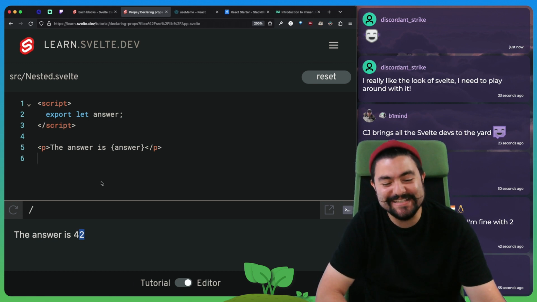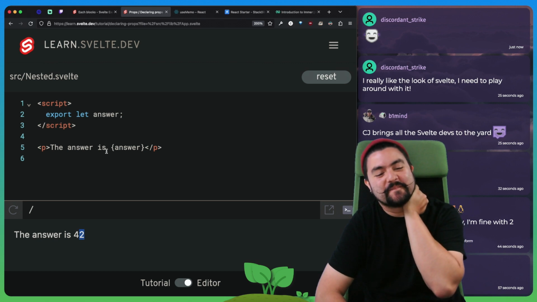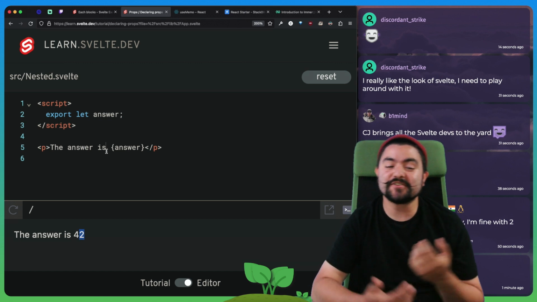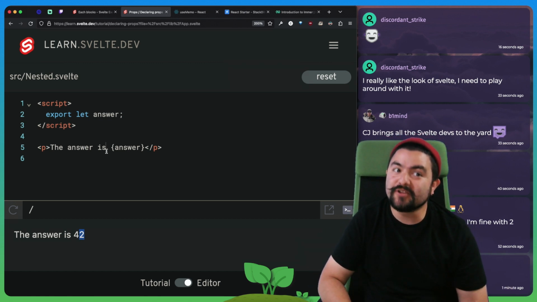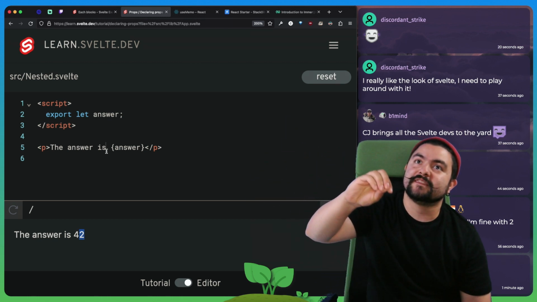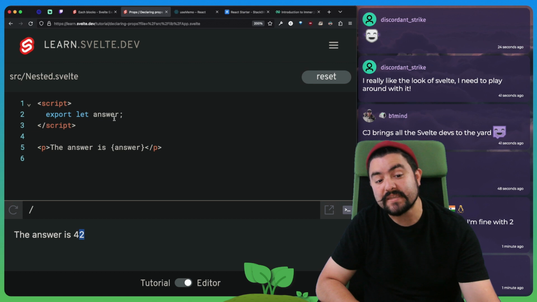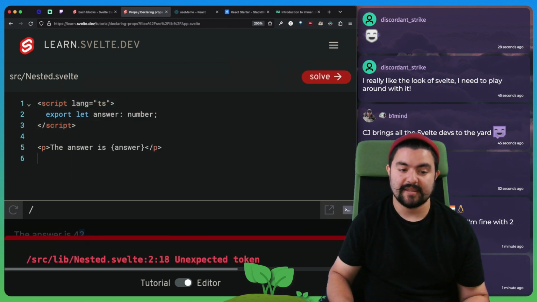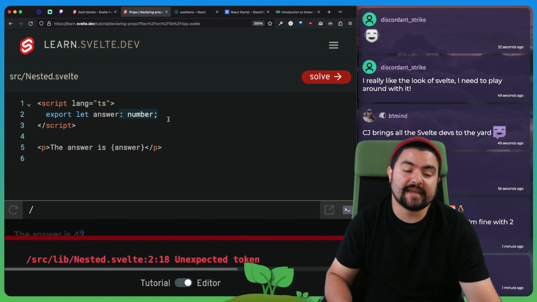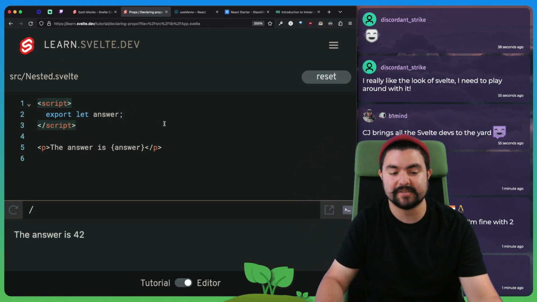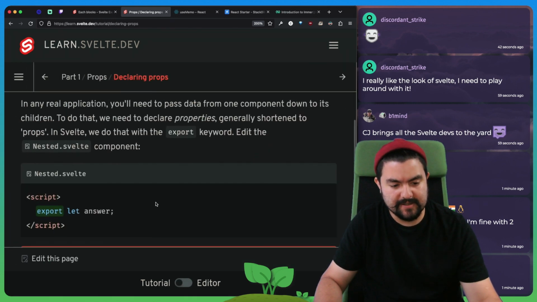I think this is the other thing that's just a lot nicer about Svelte, right? In React, especially if you're dealing with React and TypeScript, it can be really cumbersome to declare props. Every time you need a new prop, you're potentially destructuring it and then augmenting your prop type. In Svelte, if this were TypeScript, you just put the type on it, and now this is a prop that is of that type. You don't have to augment a special type. You don't have to reference it in multiple places. It's pretty nice.